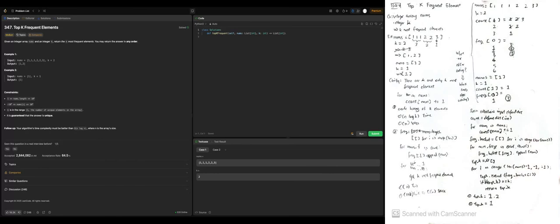So I'm counting the frequency. And then, so that's the count of its number. How about the frequency? Now let me think if I can. I'm thinking about whether there is a better variable name here for frequency. So we are mapping the frequency to the number. So this is returning the number given a frequency.